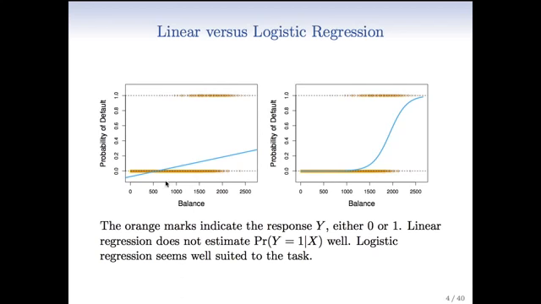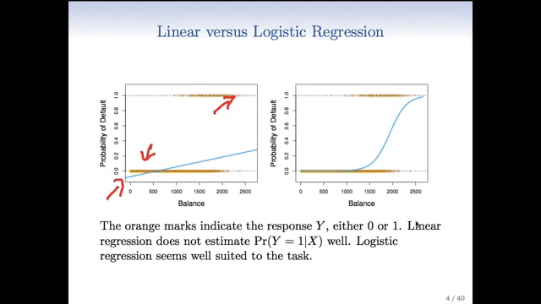Now we've plotted against balance the zeros at the bottom as little dashes, the browns, and the little brown spikes are all clumped together at the bottom, and the ones are plotted at the top here. And we see the separation. The brown zeros are towards the left of balance, and the ones are towards the right. And the blue line is the linear regression line. And lo and behold, it goes below 0. So that's not a very good estimate of a probability. It also seems not to go high enough on the right-hand side, where it seems clear that there's a preponderance of yeses.